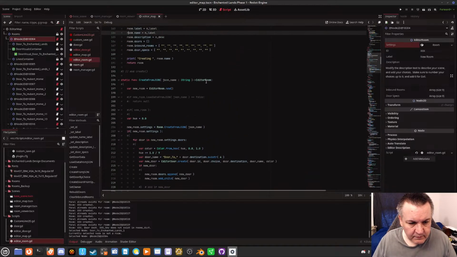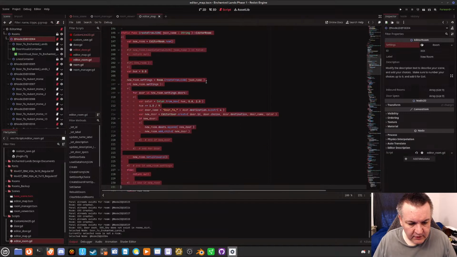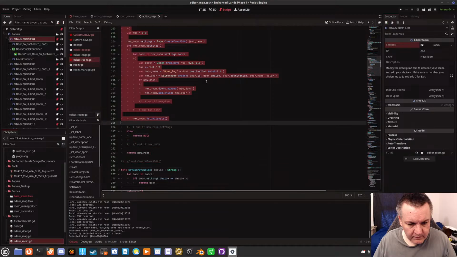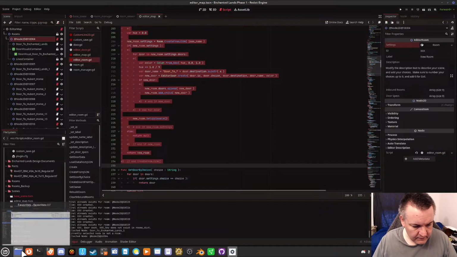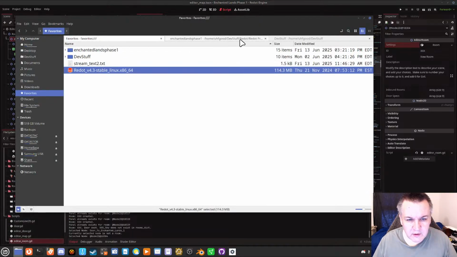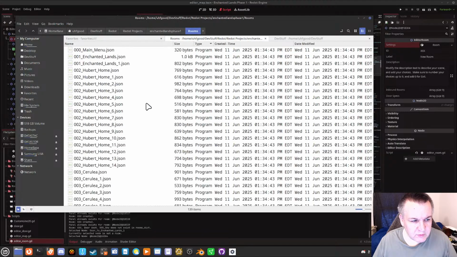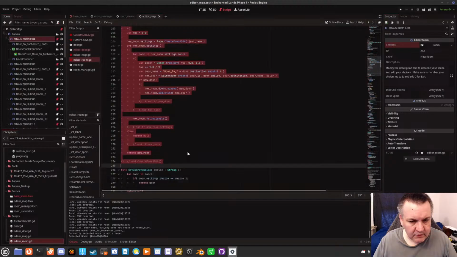So this is going to be the new JSON. And also, let's go check and make sure rooms are still okay, right? Yeah, they look fine. Okay, good. Well, obviously they were loading correctly, but I was just making sure here. Copy.